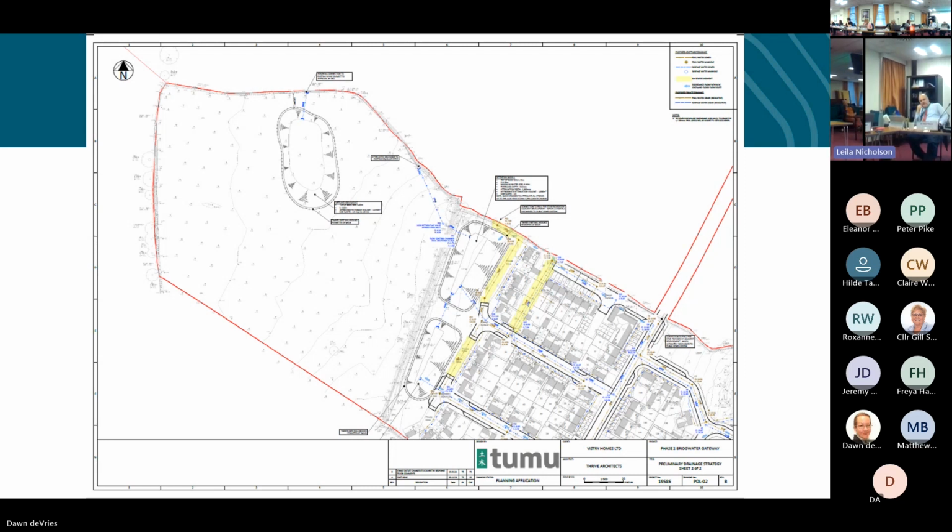In line with the viability appraisal that's been accepted by the council, as you've heard, 10% affordable homes will be delivered across the allocation, and those will be delivered early within the Bocklock site, and this approach has been agreed by officers. The review mechanism that you've heard about will also be included in the Vistry 106 to try and secure an uplift of affordable units should the viability of the scheme improve. Vistry is an established 5-star house builder with a proven track record of delivering new developments. My colleagues look forward to bringing to fruition a considered high-quality scheme in a popular, well-connected location, and we hope we can count on your support today. Thank you.